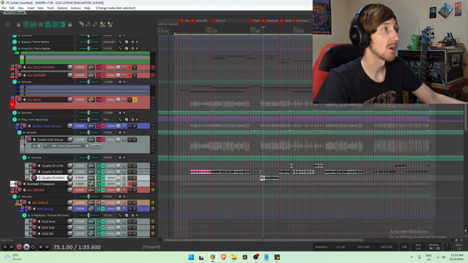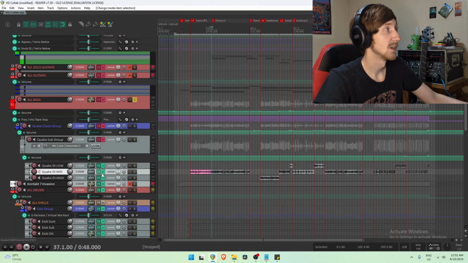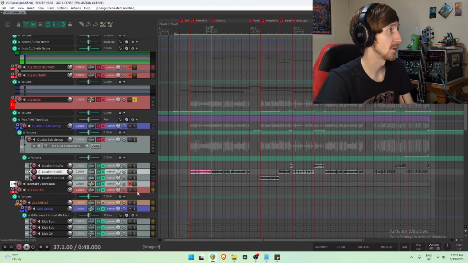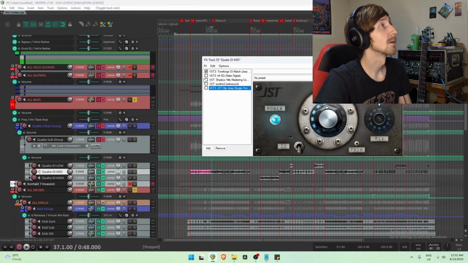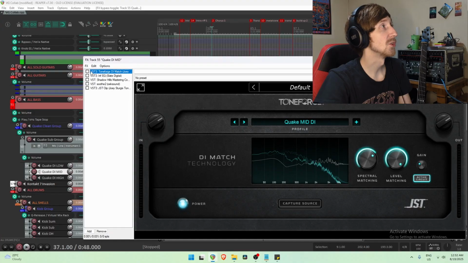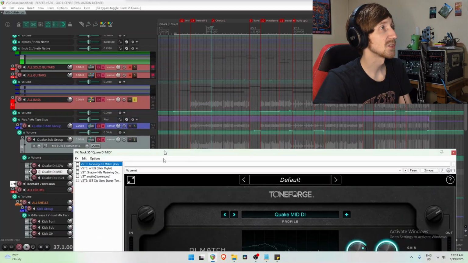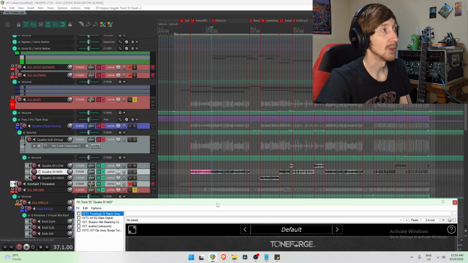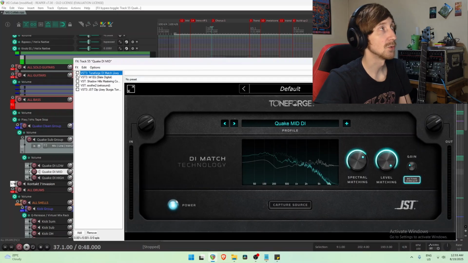And you'll see as we go along here how important that is in getting the bass sound on this song. So let's start with the mid track here, and we'll go back to the chorus since we've listened to that quite a bit. So this is with no processing. It's got a really throaty sound to it, like there's a lot of low mid stuff going on, especially in this chorus part where I'm not really playing low on the bass. So let's listen to with and without.